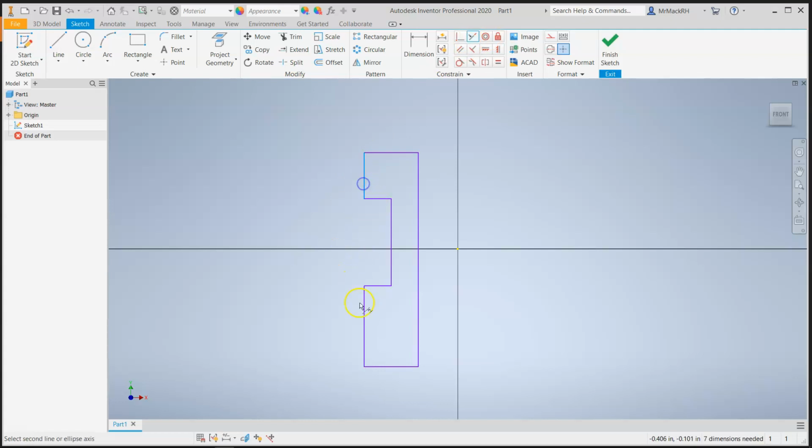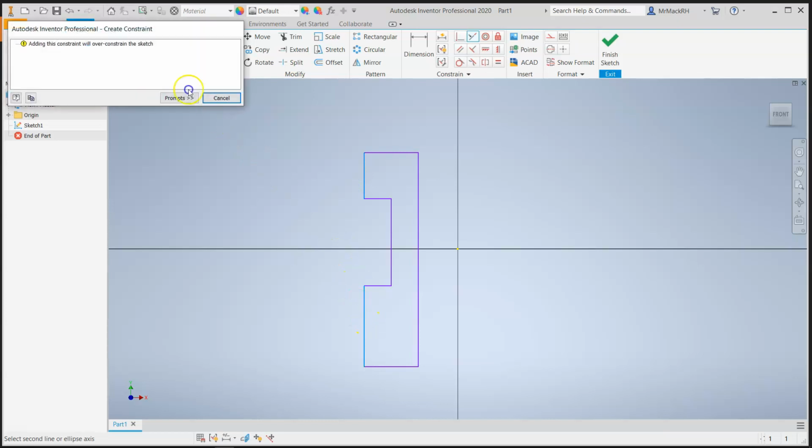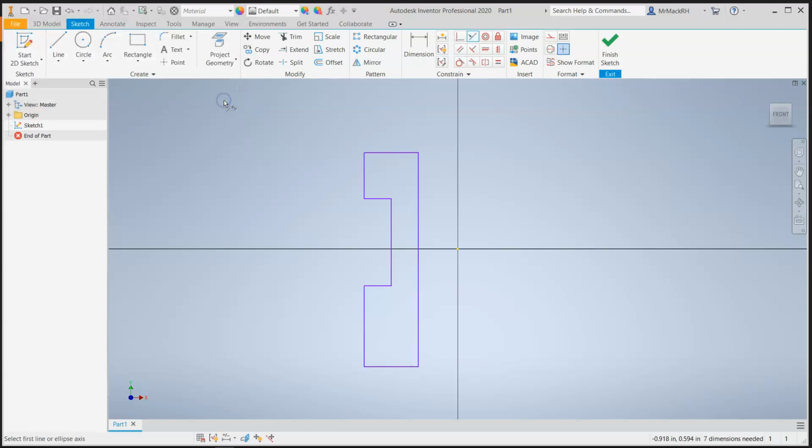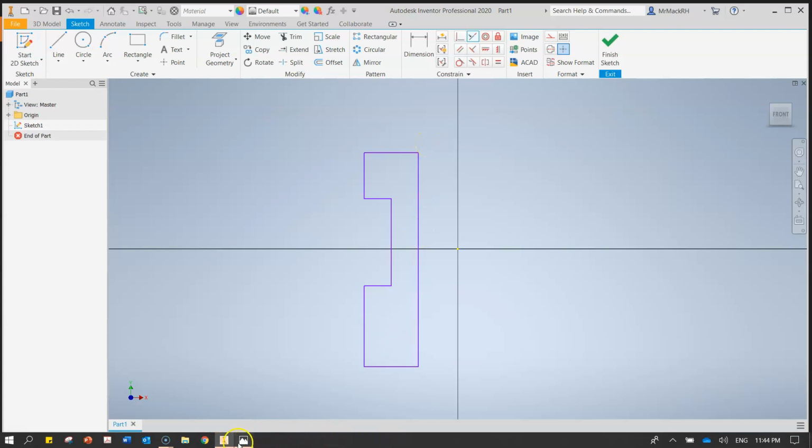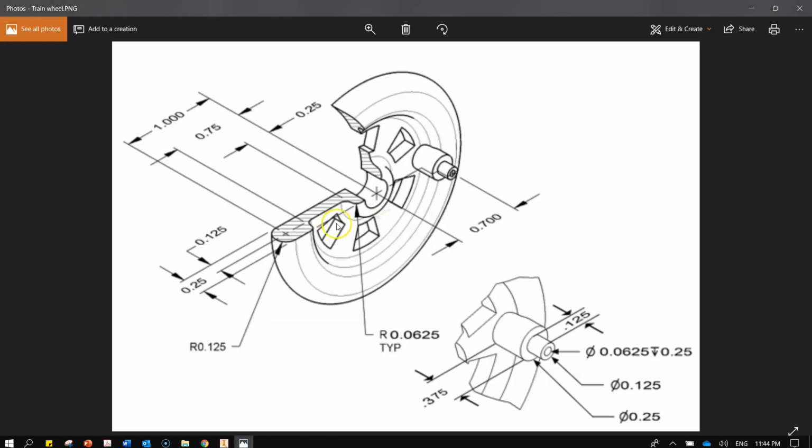And if it is, you'll get a simple error message saying adding the constraint will over-constrain the sketch. That means it's already been done. So that's the shape we're going to start with. I know it doesn't look much like this, but it's upside down, so keep that in mind.